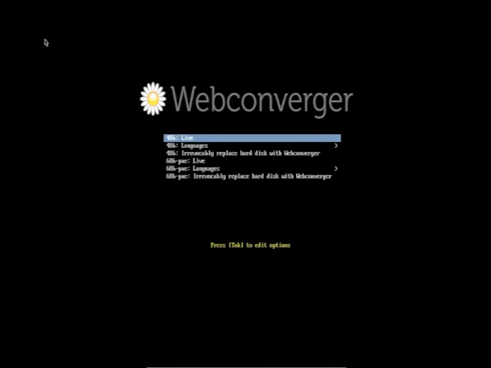So this is the boot menu. The boot menu is something you see only when you boot from the installation media. And the options it gives you is a choice between an older kernel, the 486 kernel, and the newer kernel, the 686. Normally you want to use these bottom three options, and the live version is perfect for testing because it doesn't touch your hard drive, so it's good to test on your normal hardware that you might be deploying Webconverger onto.